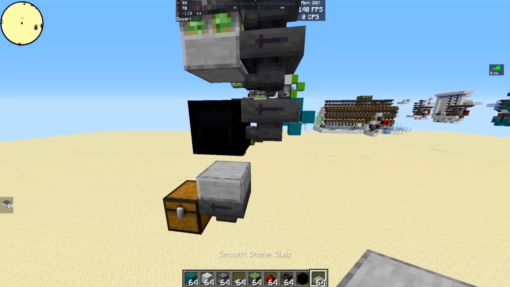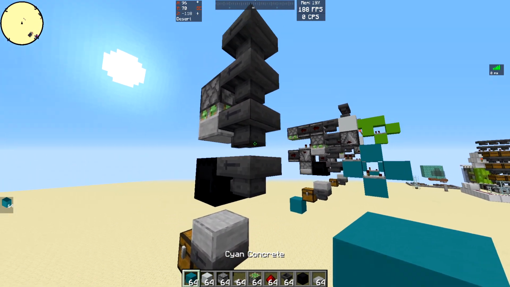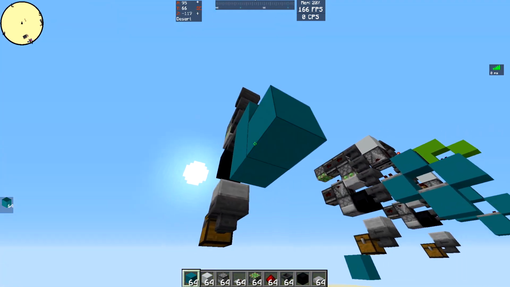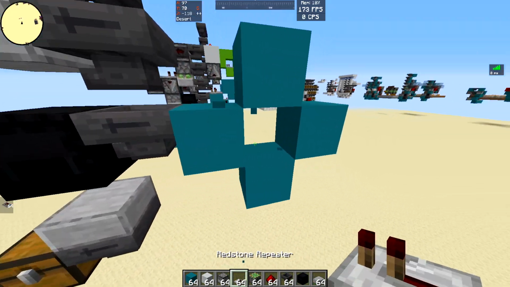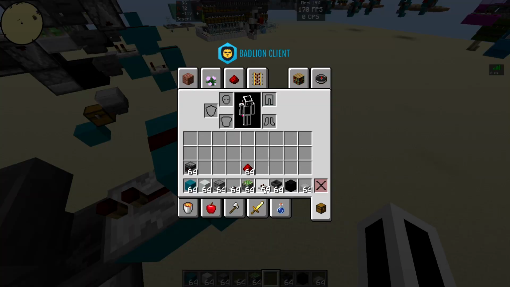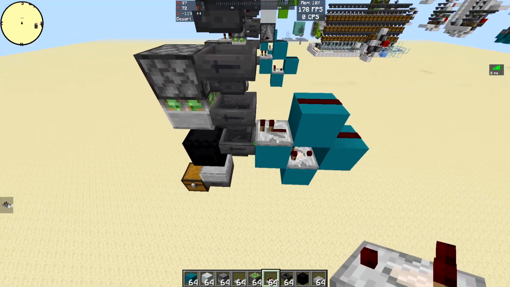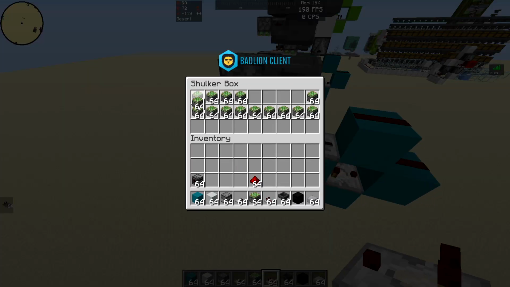and then we place our other slab. Great, so now we'll do the first circuit, which is the reading when this hopper starts filling up with items. So place a block there, come down 1 block like that, and we'll just create a little loop like that. Now you can place in your repeater there, 2 dust like that, and then grab your comparator and place it just like that.